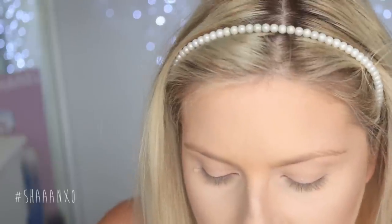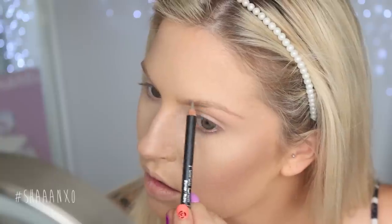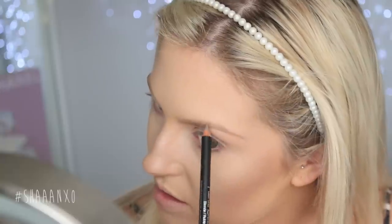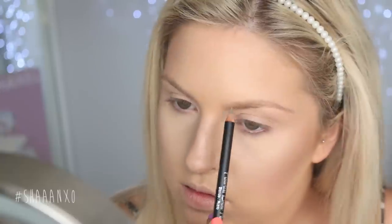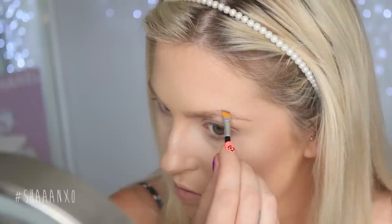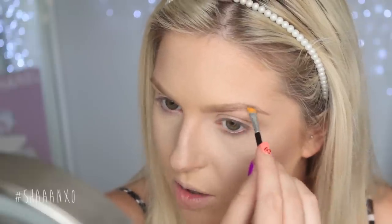I'm going to try their Flawless Brow Pencil in Blonde — it looks like this. I'm going to use the little spoolie first. The color matches my eyebrows perfectly. And then I am going to go in with this — it's their Flawless Brow Trio Brow Defining Kit. I'm just going to darken up my brows on the outer half. I'm going to use this gel stuff first, just to define a little bit. I'm not even going to add the powder — I think this gel works perfectly.